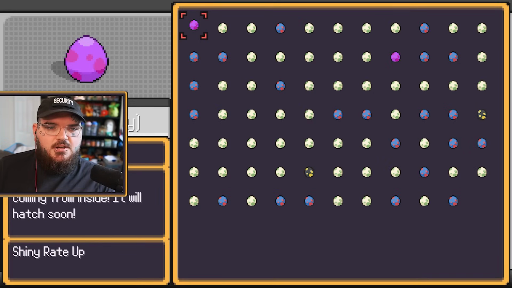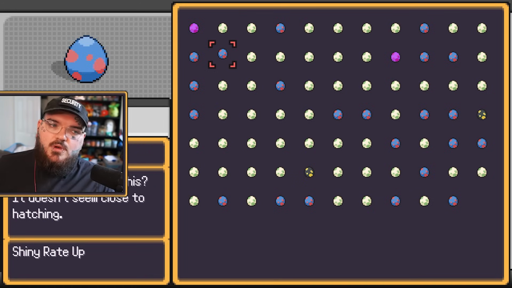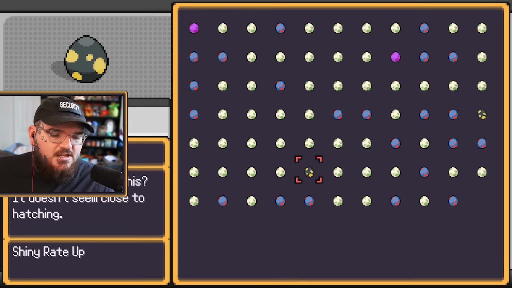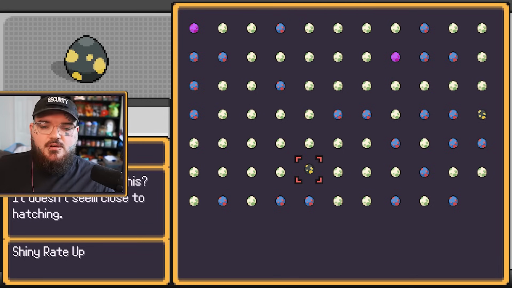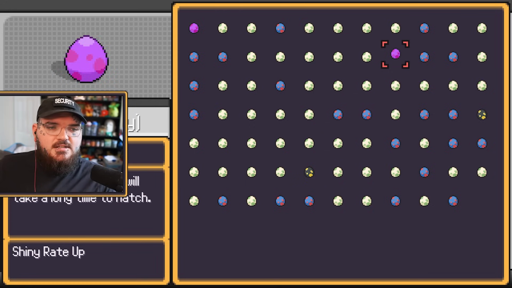If we go to my egg list here, we got 2 actually. There's a legendary egg, which takes 100 floors to hatch, a common egg, which takes 10 floors to hatch, a rare egg, which takes 25 floors to hatch, and an epic egg, which takes 50 floors to hatch. Of course, each gives a different type of Pokemon. Box legendaries are usually what you can expect to see from legendary eggs.